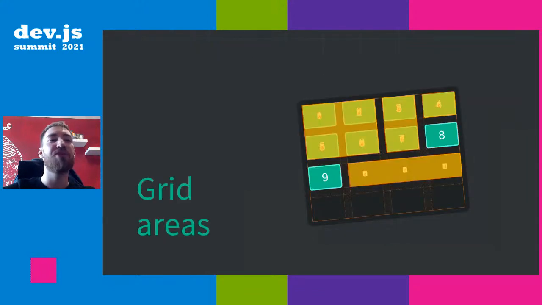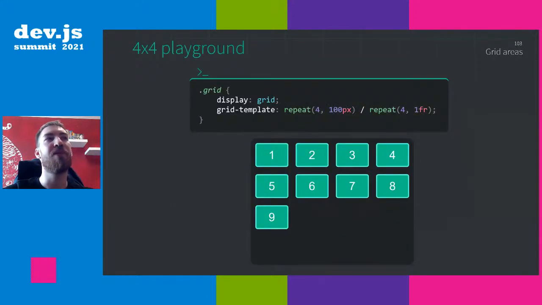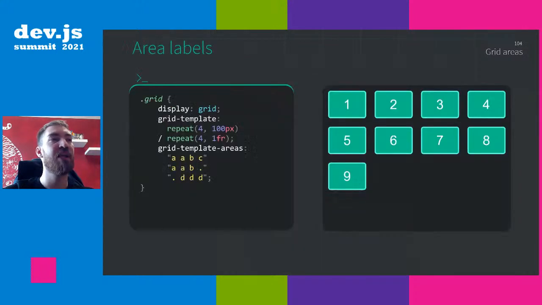An additional thing that we have available in CSS Grid are grid areas. Grid areas are a way of labeling the cells in the CSS Grid. So let's create a simple playground where we create a 4x4 grid, and then we can use that in our examples.